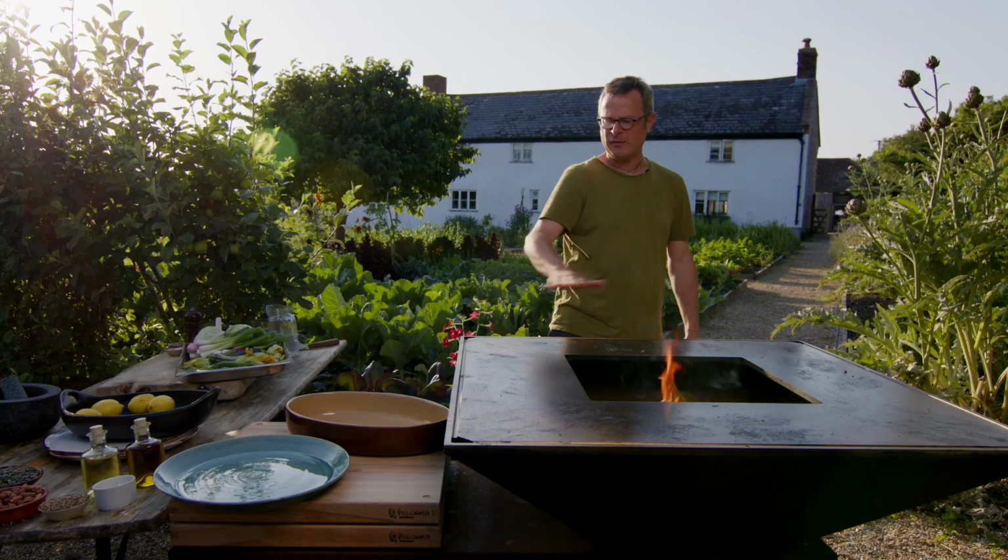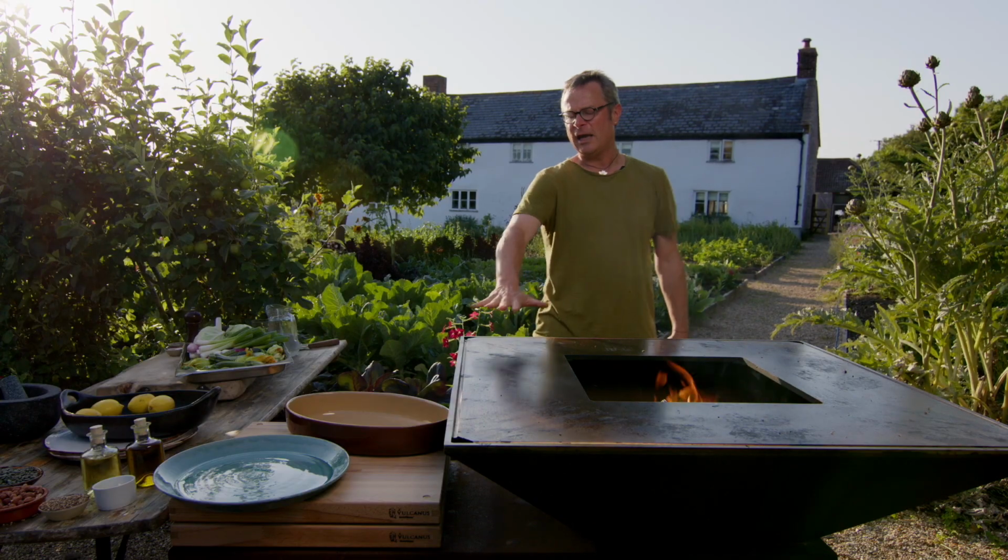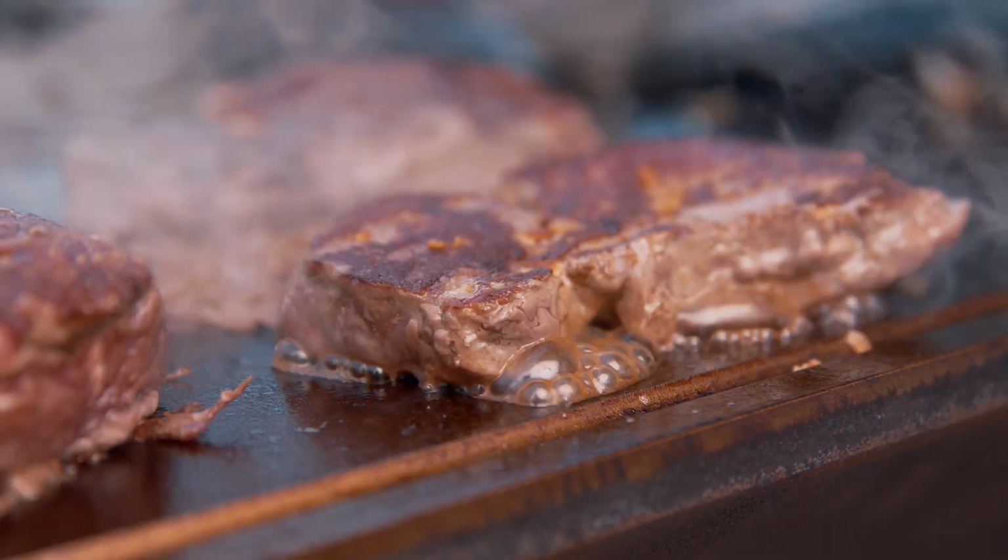You've got varying different heat spots. It's super hot close to the edge. And then you've got these cooler corners, and I really like that.